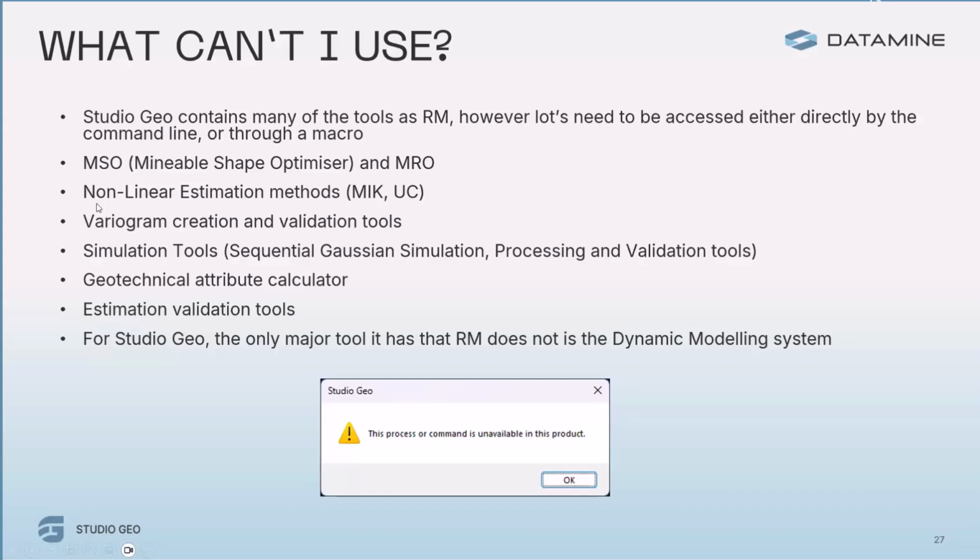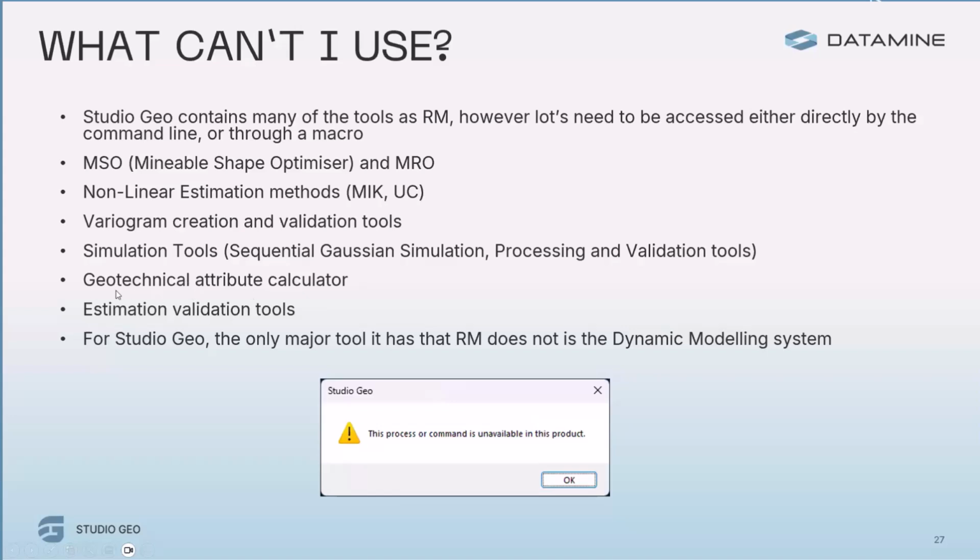We don't have any of the variogram creation and validation tools in Studio Geo. This is all going to be done in either Supervisor or RM. Simulation tools are also not in Studio Geo, so you can't run your SG sims or any of your validations. Geotechnical attribute calculator, that's probably not something that many geos would use very often.